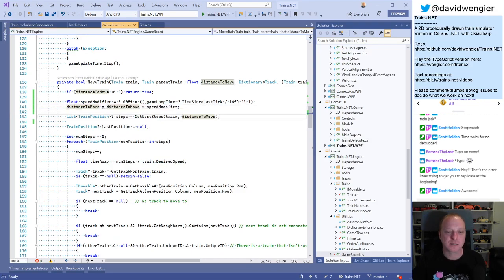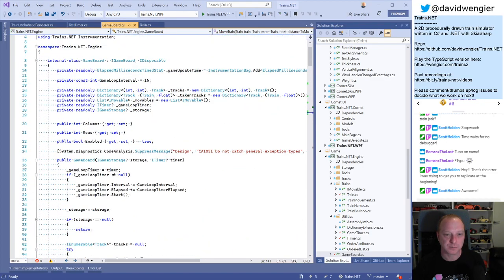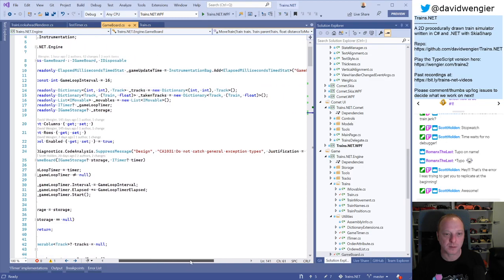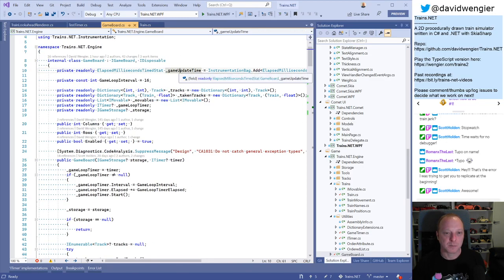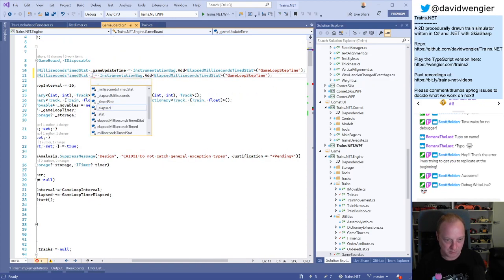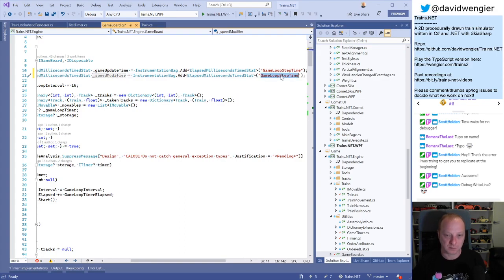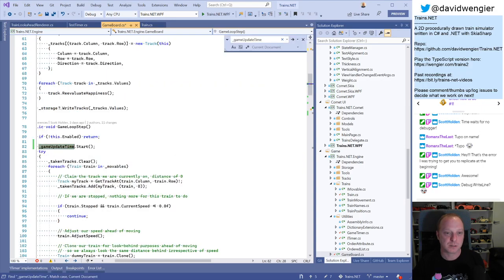All right, let's do this. What are we going to do? How do I add debugging things to the bag again? Is it done in here by some magic? Game update time. All right, so I got to do this. I got to do what's it called? It's called speed modifier, and then we just set its value.